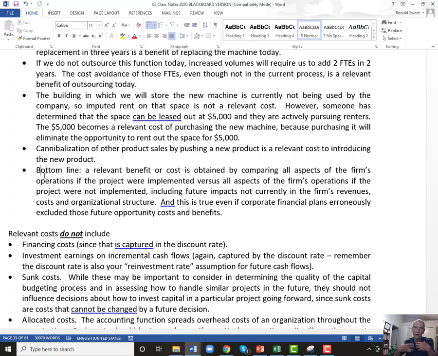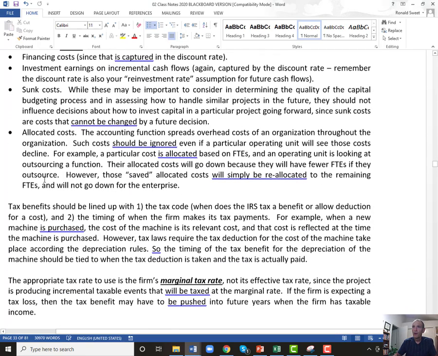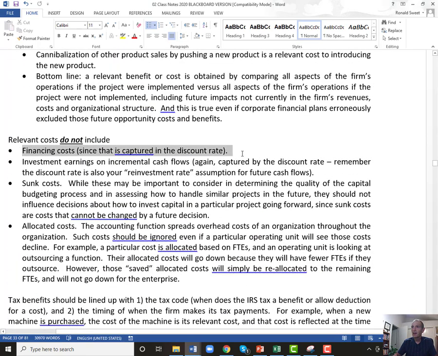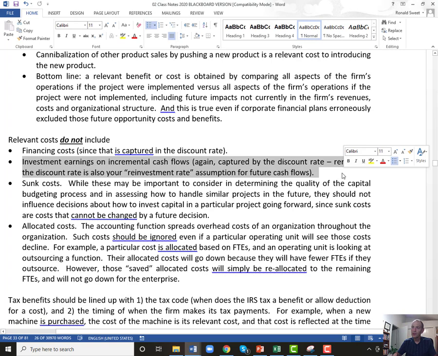I'll be talking to you a lot when I'm talking specifically with your teams about how to set up these projects. Relevant costs do not include financing costs. That's what we just did. You don't have to put that mortgage in there. It's already captured in your discount rate. That's the whole purpose of the discount rate, to show how much you're going to do with debt, how much you can do with equity. If your discount rate's correct, you've already covered it. It doesn't include investment income. I showed you that. You got the same answer whether you included investment income or not, because that reinvestment rate assumption is already in there.